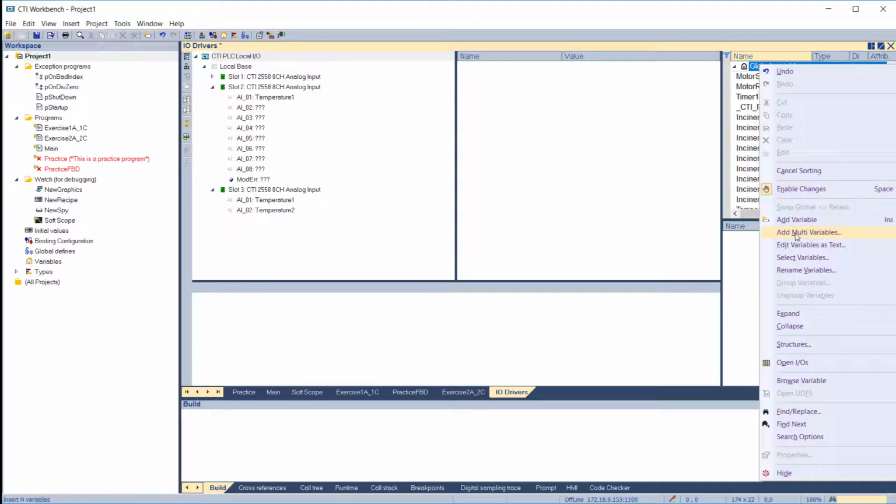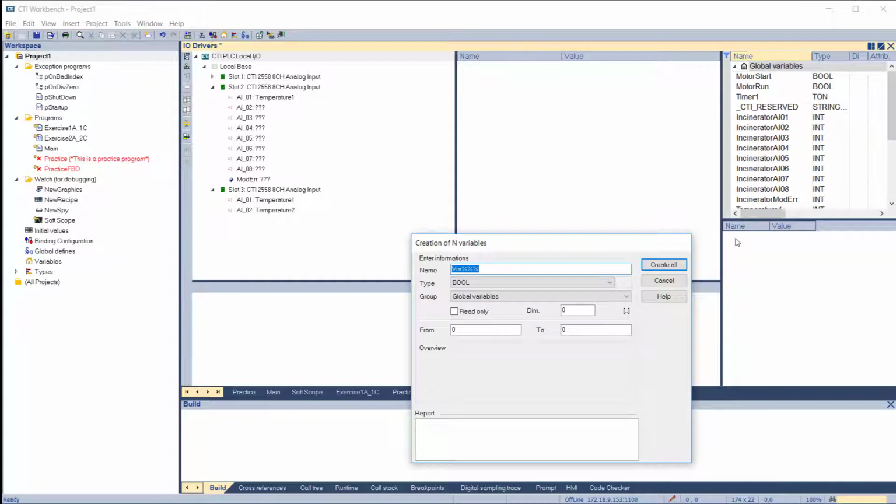To save time, use the multivariable creation tool. This tool creates a group of numbered variables, according to the parameters we specify. This field is the pattern for the name. The % wildcard is where Workbench fills in the number, as the variables are created. Since we'll only do 5 variables, we need only a single digit, so only 1 % sign. Then specify the variable type, and the beginning and ending numerical values. We'll go from 0 to 4.